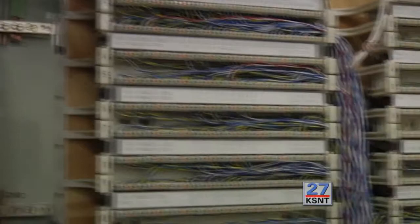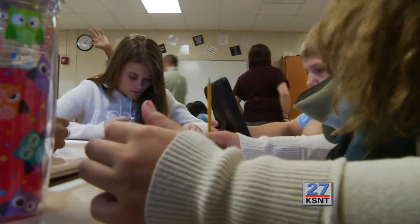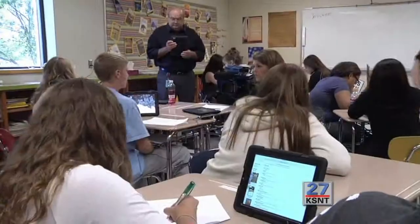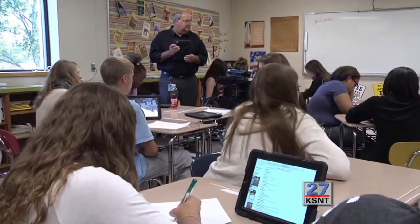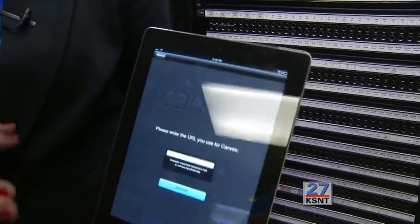The district says it spends $1 million a year on the latest tech, including this server that runs 24/7 with a staff of 7 to stay online. Shawnee Heights High Principal Alan Beam says he doesn't have an estimate on how much, but the investment has helped the school to cut back on paper costs and textbooks. The school uses an app called Canvas where instead of printing out note cards or worksheets, teachers can actually upload them to this app. Now, the school only uses iPads because due to state testing rules, it only allows kids to take those exams on either an iPad or a computer.